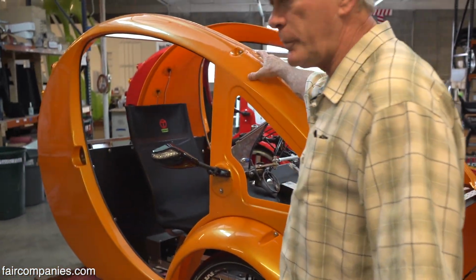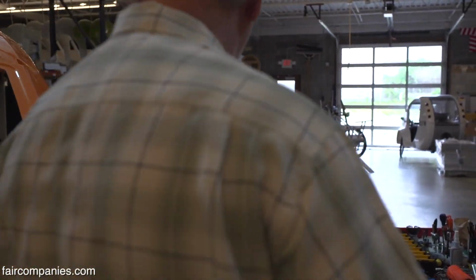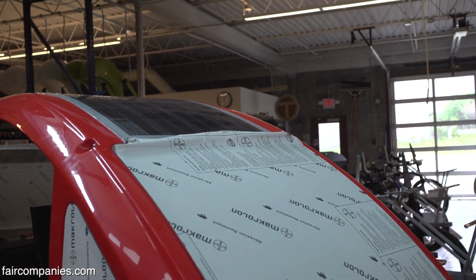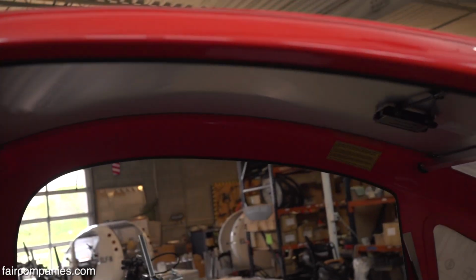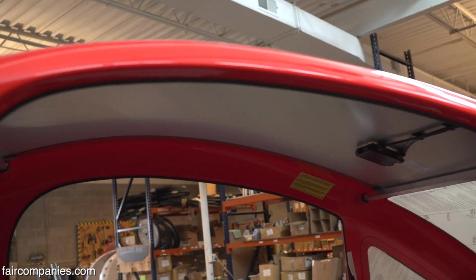This one doesn't have the solar panel on it yet, but for us the solar panel is structure. In addition to providing power for the battery, it's also the roof. So everything we do on an ELF to make it as efficient as it possibly can be, many things serve multiple purposes. To keep it lightweight? Keep it lightweight, to keep the cost down, to keep it lower in maintenance, to keep it really efficient.